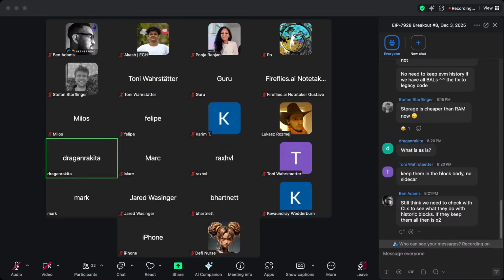In general, the feel that I get from this call is that this is useful for snap syncing or syncing on the tip, but I think it's not worth it because it will blow up the database. Yeah, but in Reth's case, blowing up the database is just an implementation detail, right? Because effectively what we're saying is the RLP of the bodies that you get across devp2p will include the BALs.